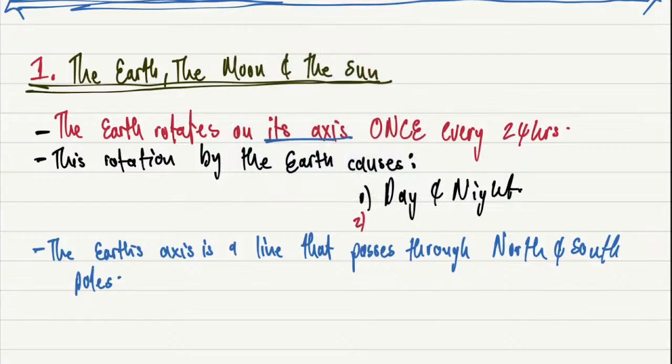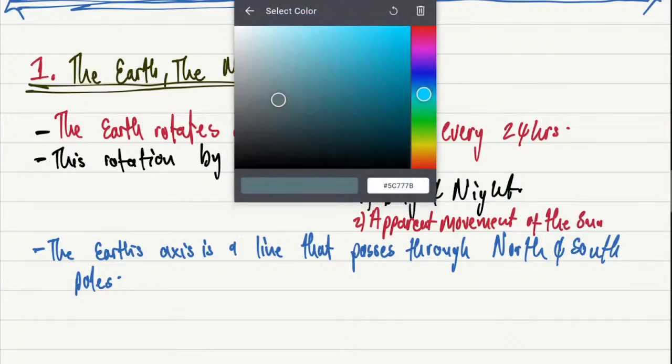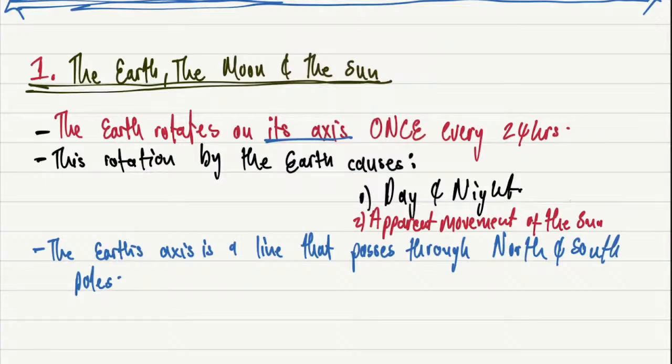Now, I want to write the second thing that is caused by rotation that I had jumped. That is why I skipped the line. It is the daily motion of the sun. The movement of the sun that looks like the sun is moving. But the sun doesn't move. The sun can't move, but the apparent movement. Why is it that it looks like the sun is rising, then the sun is setting? This apparent movement of the sun, rising and setting, put in brackets. Say by apparent movement, we mean the rising and setting, from the rising of the sun to the setting of the sun. This is all caused by the rotation of the Earth.